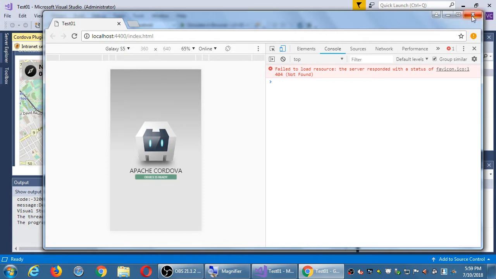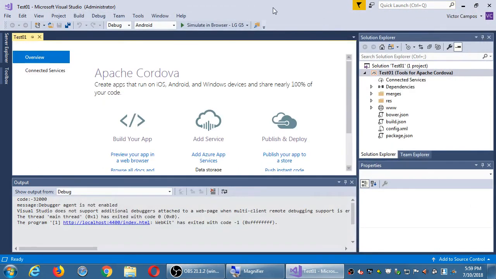I'm going to close the browser, come back to Visual Studio. We're going to have an output panel that is going to give us perhaps compiler errors and such. Oh, you missed a semicolon, etc. So now we're going to have a more powerful system to determine the errors that our app might produce. And we have a full debugger here where we can set breakpoints and all of that fun stuff. If you don't know what that means, we'll get to it.